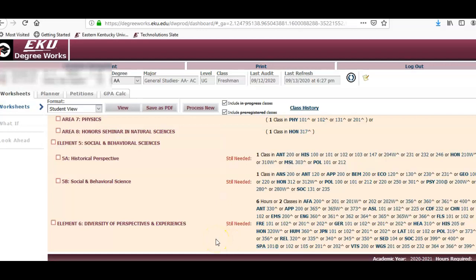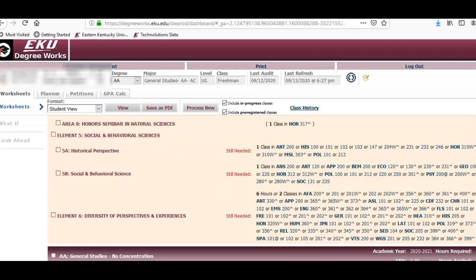If you are not required to take a foreign language and do not choose to take a foreign language, you can choose from the other courses listed. Some common options are Intro to Appalachia, Intro to Special Education, Intro to Women and Gender Studies, the African Experience, and African American Experience.